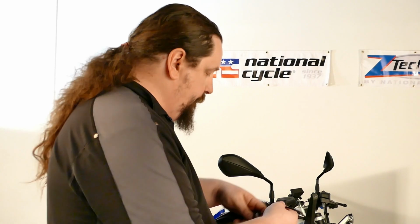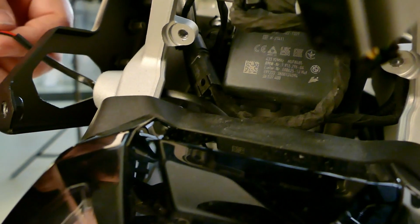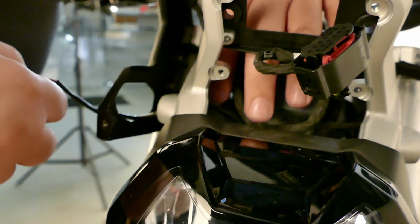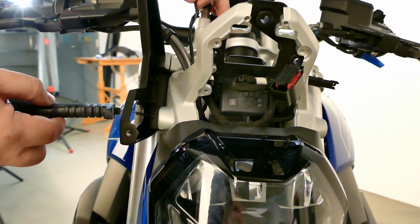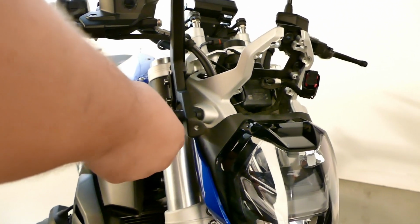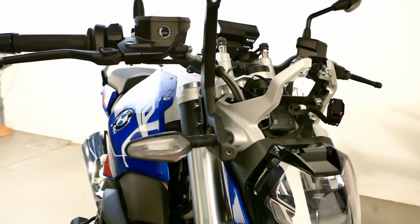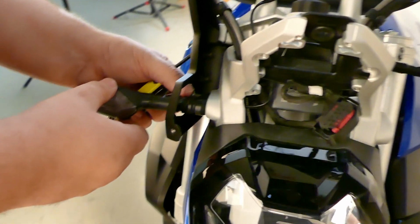All right, so still working on the right side of the bike here. We're going to go ahead and reinstall your turn signals. Start by taking the cable, running it through the bracket and back through the housing on the headlight mount. I'm going to start with it pointing backwards towards the back of the bike. Put it in there, the little keyway will snap in. Rotate 180 degrees, and then screw it back in there with the original bolt.